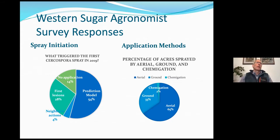So my whole idea of why to do that is, if a grower is relying strictly on aerial applications, and if you have a ground rig, if you can go in there early and spray, you're going to get better efficacy of your spray, and also maybe it's a little cheaper. I don't know. Maybe somebody told me there wasn't much difference in cost, but timeliness, I think, would be better as well. So we kind of initiated that, and we're also looking at different spray nozzles, mimicking carrier volume to see how that affects applications as well.